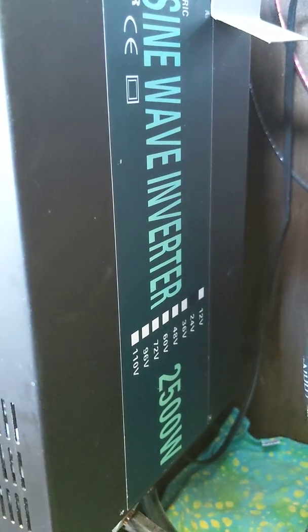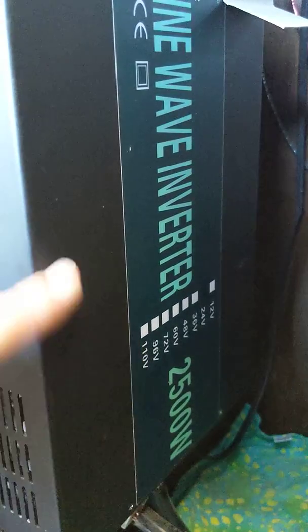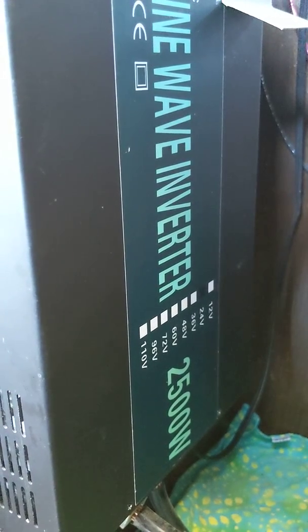Obviously, there's a little bit more muscle in there than just the 2,500, and they probably do that to cover whatever contingencies or redundancies might happen. But the inverter number does not dictate what you can power in most cases. It dictates how many things you can power at once.